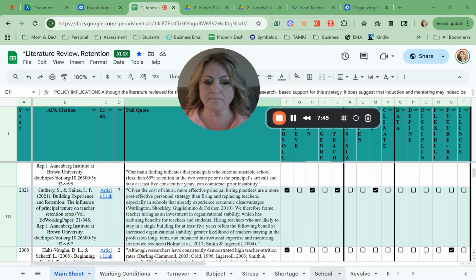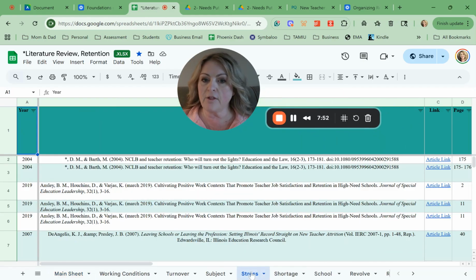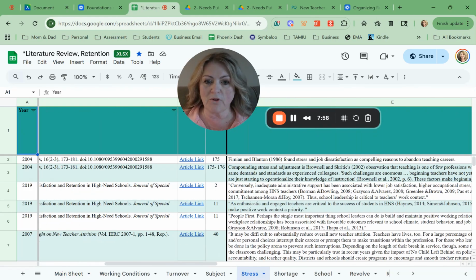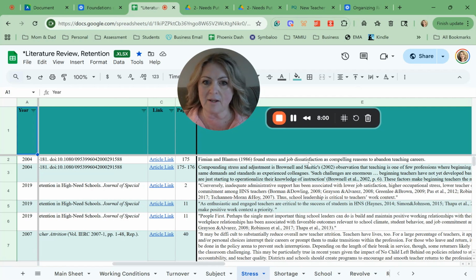So like stress, anytime I marked the box stress, those particular articles and the quotes that I pulled all came up here on the stress page, because then I could read through and see, okay, do I have something going? Do I see a pattern myself? Because that's a really important part of doing your research.